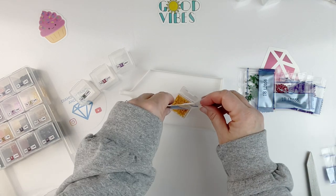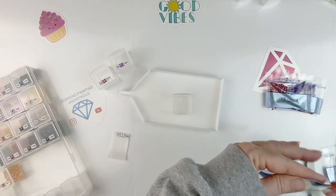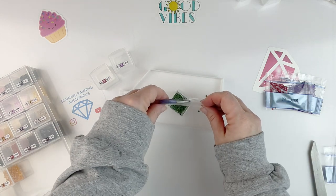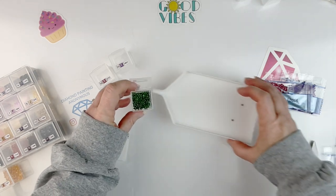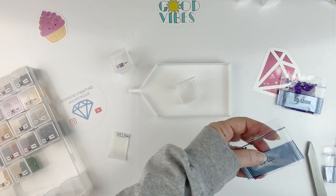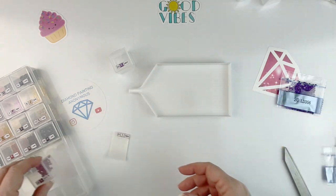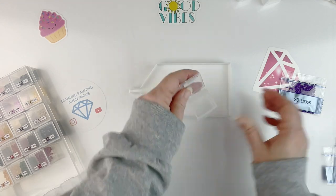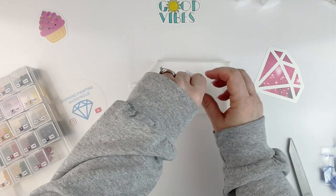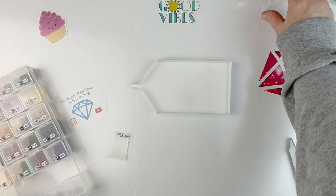Okay, 16 is kind of big — let me see if this is all going to fit in one container. It might, because like I said these are big containers. Oh, definitely will — okay, cool! So that fit all in one. I'm so excited — this may be the last kitting up I need to do for my 30 by 30 challenge, unless I get lucky and the other 30 by 30s I've ordered arrive. After these four, I don't have any more full-drill ones — the only ones I have left are partials. I've got some full rounds on order, so if they get here and I get everything else done in time, I might get more than 30 done. But it's kind of getting toward the end.